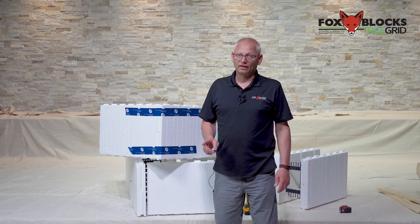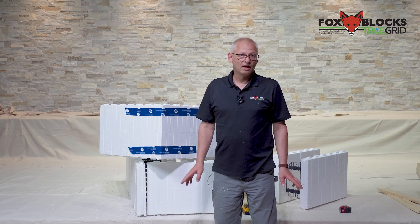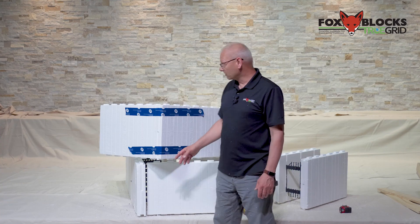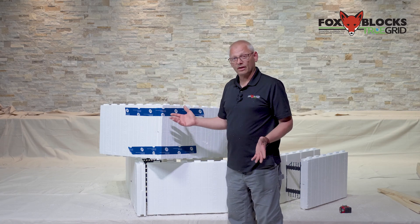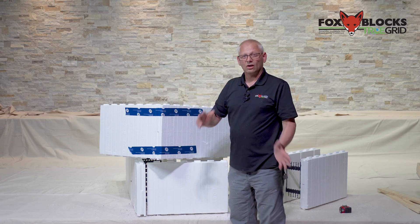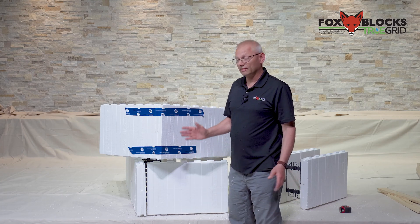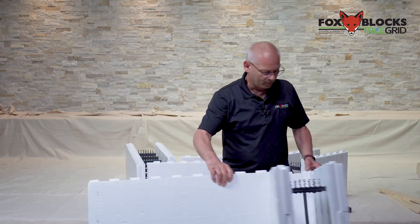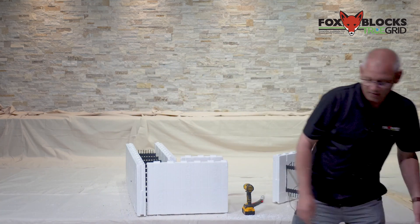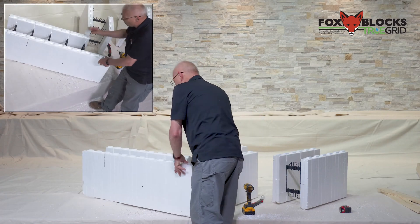I don't put any wood strapping on until I'm finished the job. I'll tape it temporarily, put my bracing up, get it all level and straight, then strap it. The very last thing I'll do is put some spray foam in if I need to. Spray foam is something you need to hide — don't let any of your workers use it until you're ready, because if they start spray foaming as you build it'll be a train wreck. The corners won't be straight, so level and plumb everything first. That's how you do 90s, and that will clip right on top of the other 90.